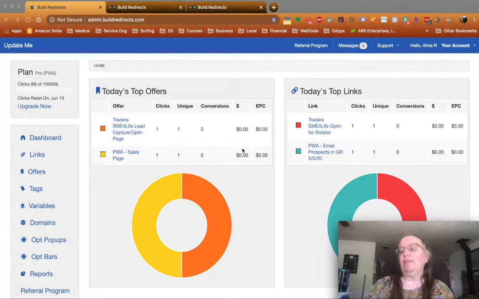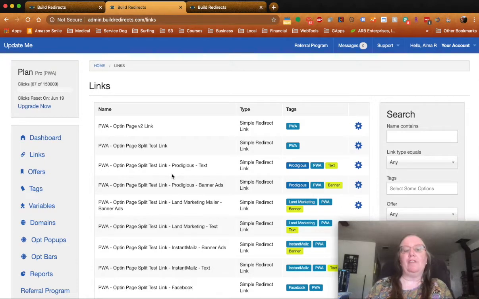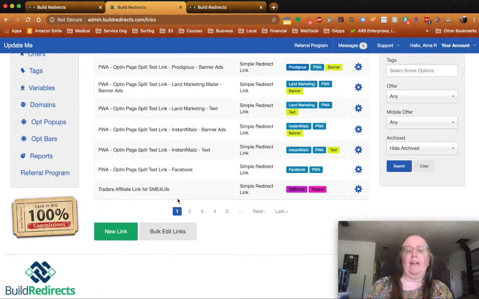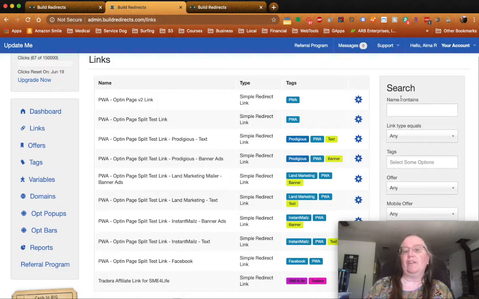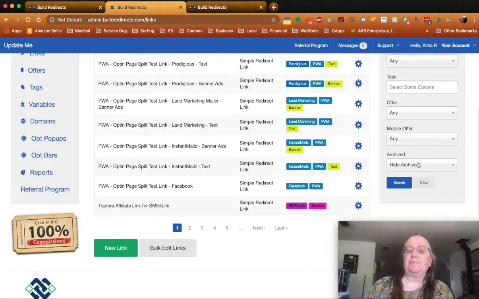So go to the links page by clicking on the links in the menu, obviously, and that will take you to a page like this, and you can see that I have a lot of different links and more than 5 pages, so you can use that to navigate through your links, and then you can use the search also to narrow down the links that you're looking at. If you only want to look at the ones that are for YouTube, you could search for that.